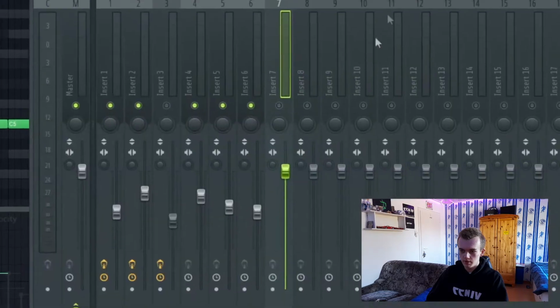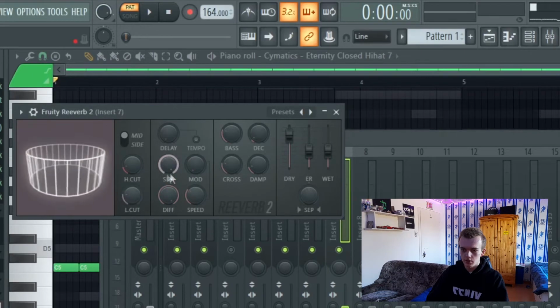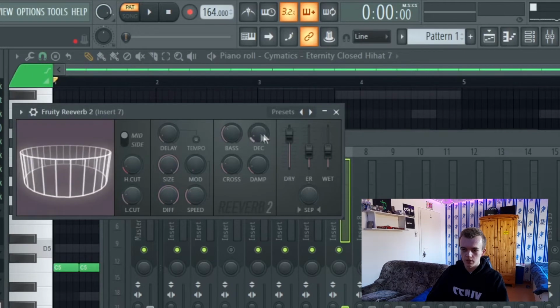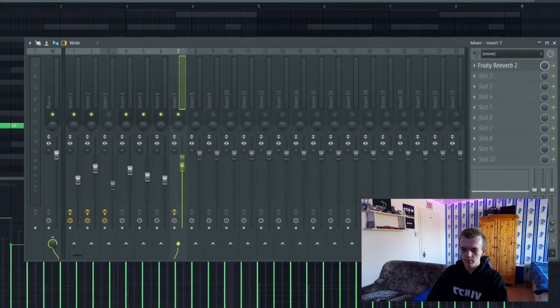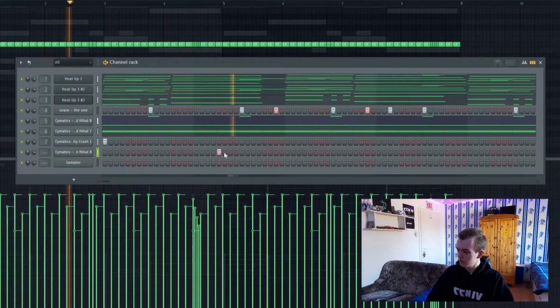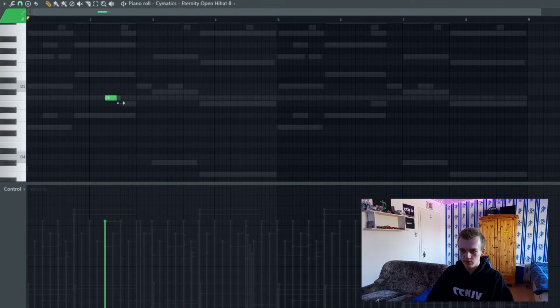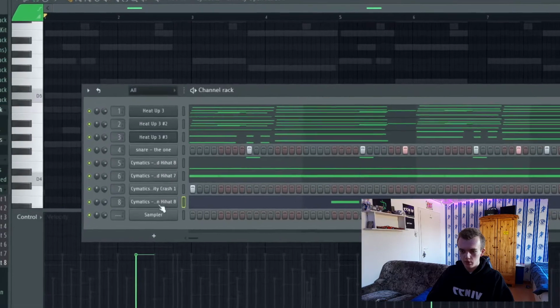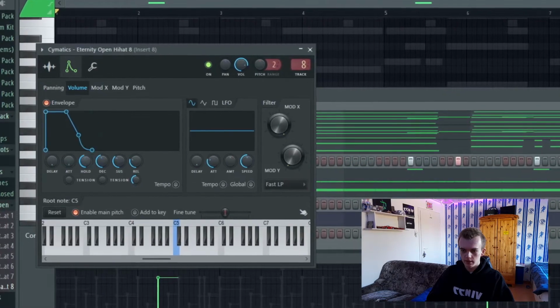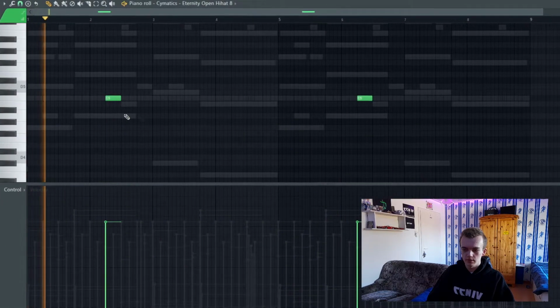Put it to the 7 mixer track and let's put some reverb on it real quick. So you get a nice roomy hit exactly in the beginning. Hey, fire. And let's drag our open hi-hat right here exactly to the point where the snare comes in. And we just go over here, drag those knobs like this, so it exactly stops when the snare hits right here.